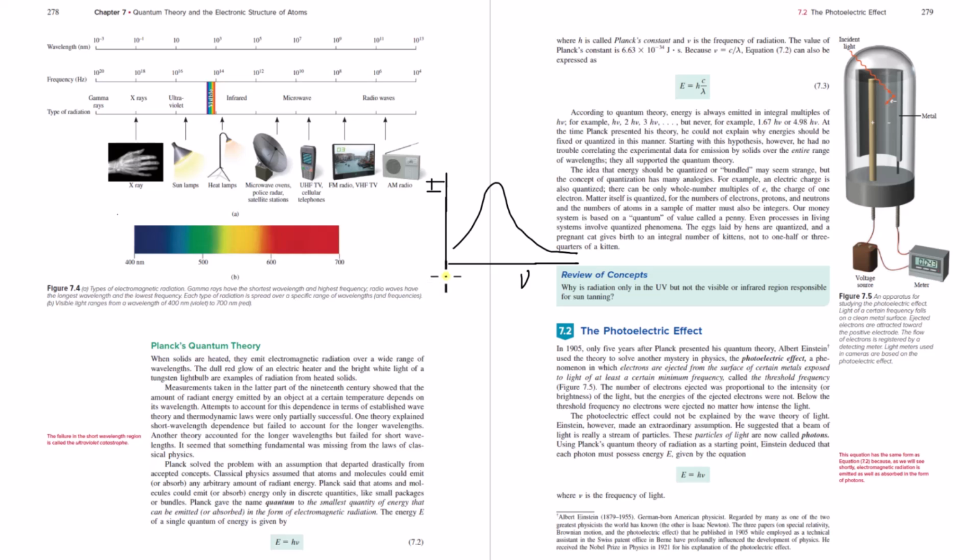And they were trying to come up with a formula to model this, but they were having trouble. No one could figure out how to model it. The models would predict the curve correctly for low frequencies, but then break down at higher frequencies, and vice versa. Well, Max Planck came up with an idea that allowed him to successfully come up with a formula to model this emission curve at different temperatures.